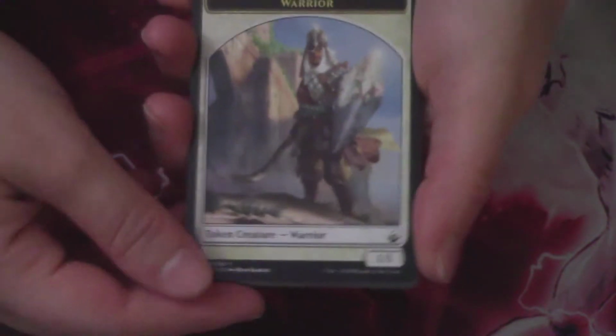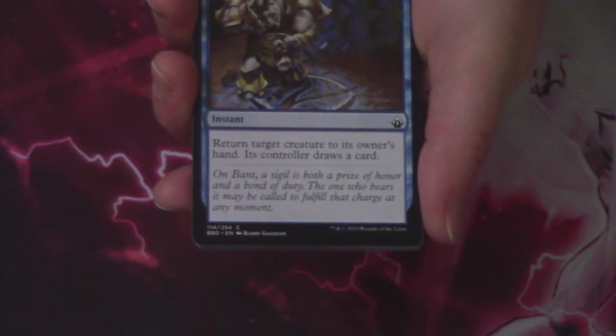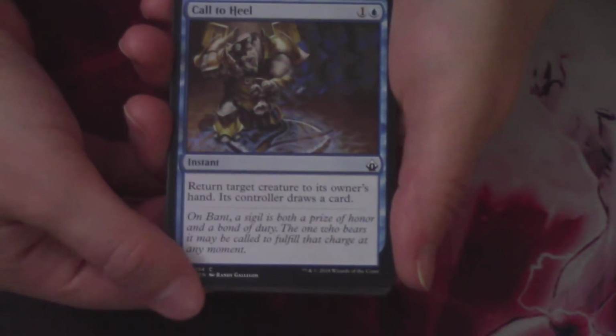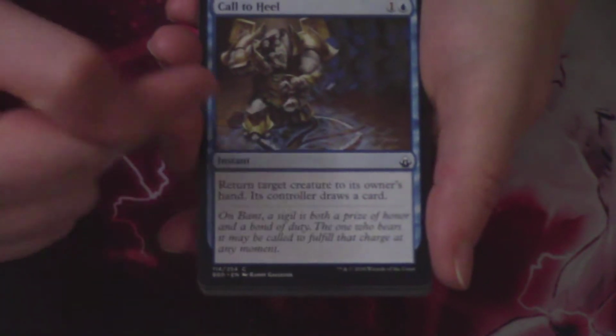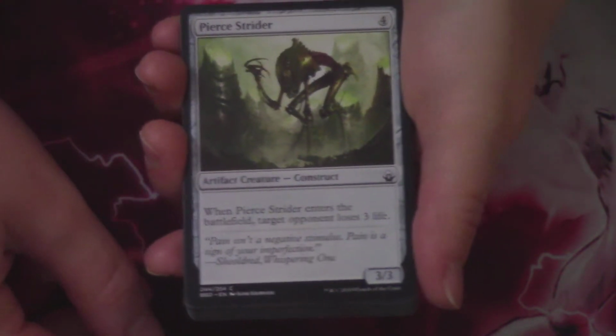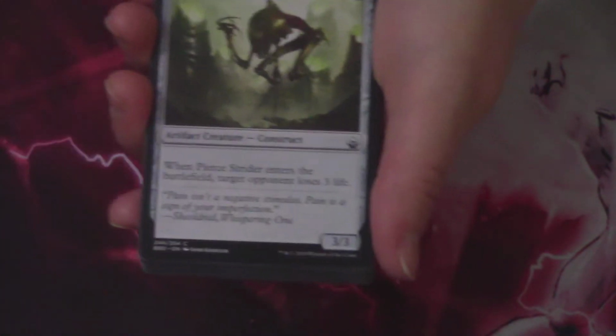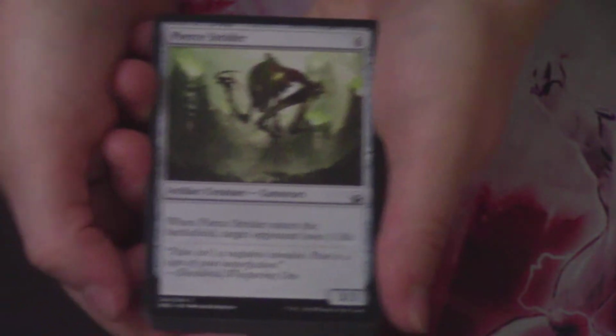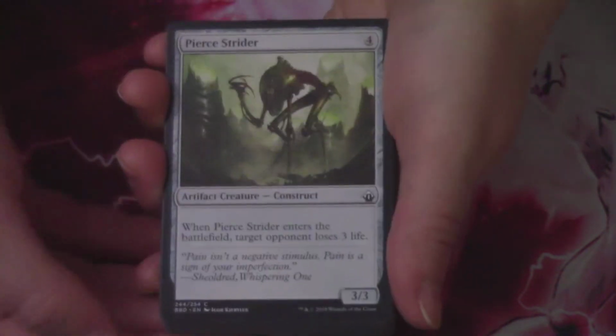All right. So there's the warrior token, but we have from the back a Call to Heal. That seems great. Return bouncing is important, and a very blue mechanic. Plus, he's a cool guy. There's another. Here's Pierce Strider. If you really want to make your opponent lose 3 life, this is your guy. But otherwise, it's an artifact in the set, and you know my opinions already.